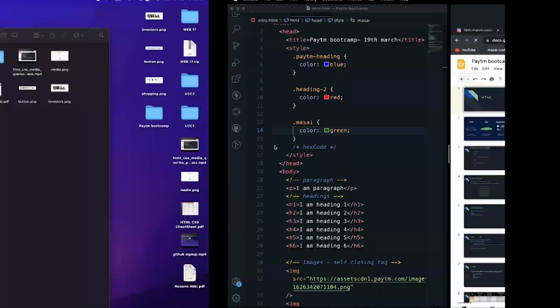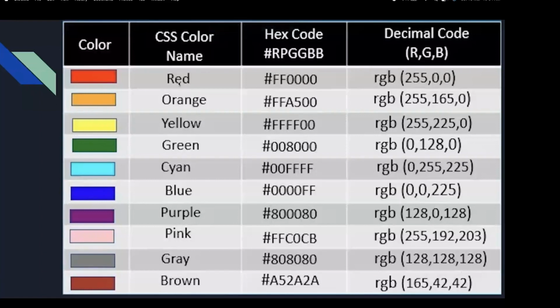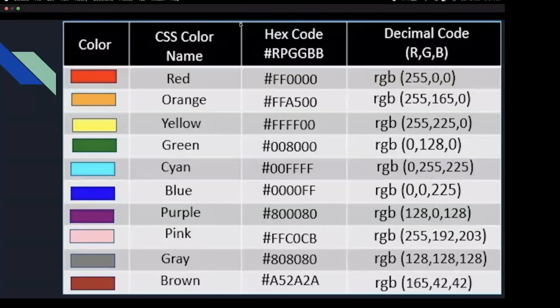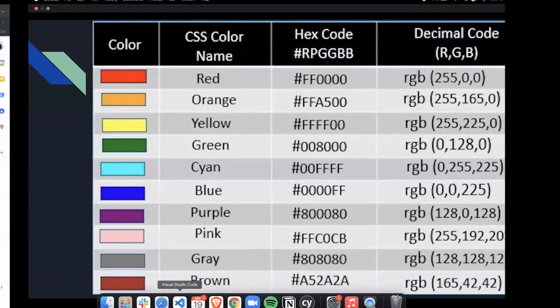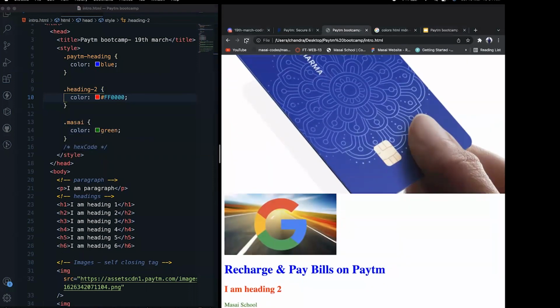I think it's already open. Yeah. So if you see, there are some colors here. Can you see for every color, there is a hexacode here. Without writing this color name directly, you can also write this hexacode. For red, what is the hexacode? FF0000, right? So now if I write for red, if I write hash FF0000, will I get the same output now for adding 2? Can you see that?